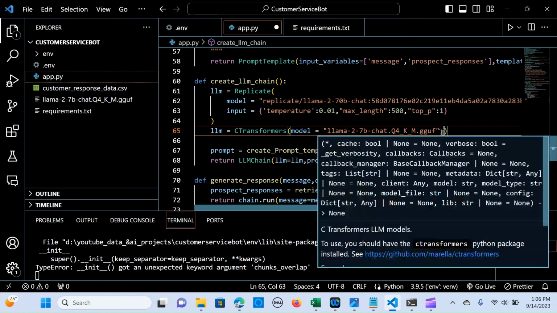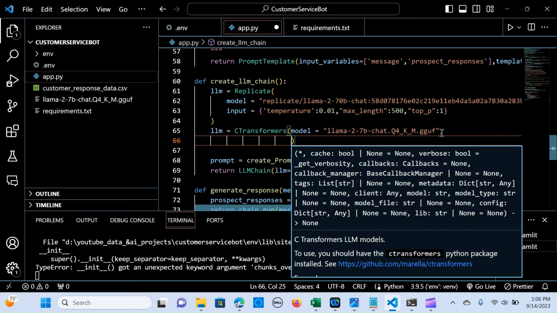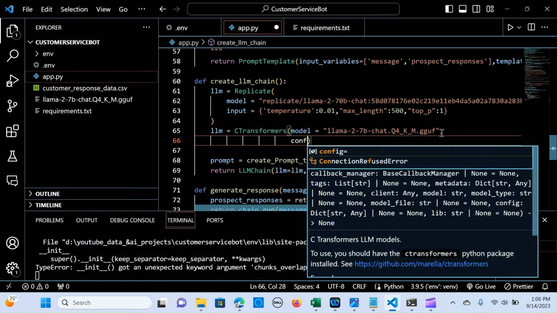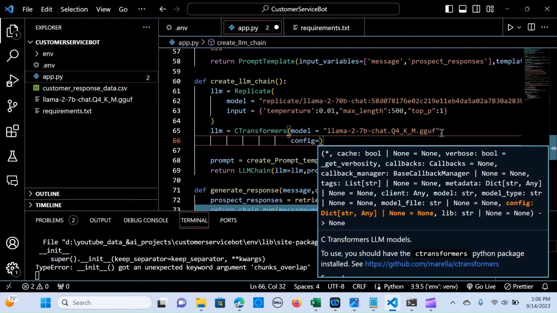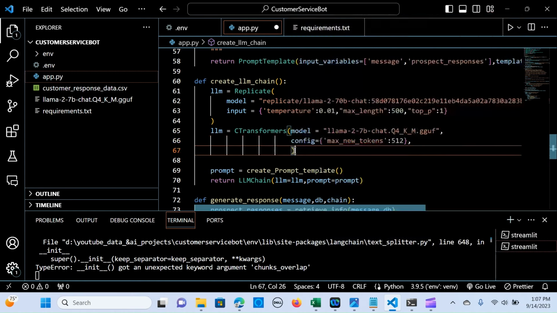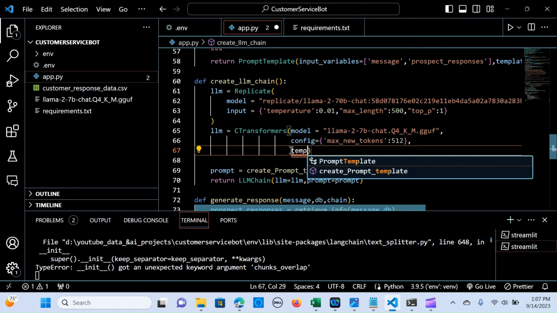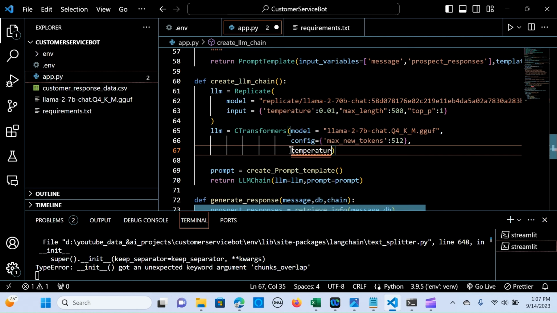Right, so the next thing is let me write config, as in a config, say max new token 512, and temperature, put that 0.3.